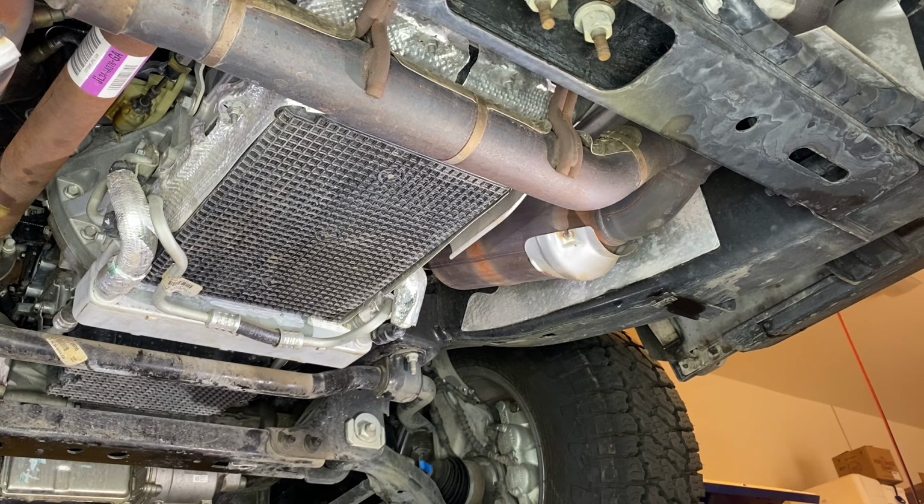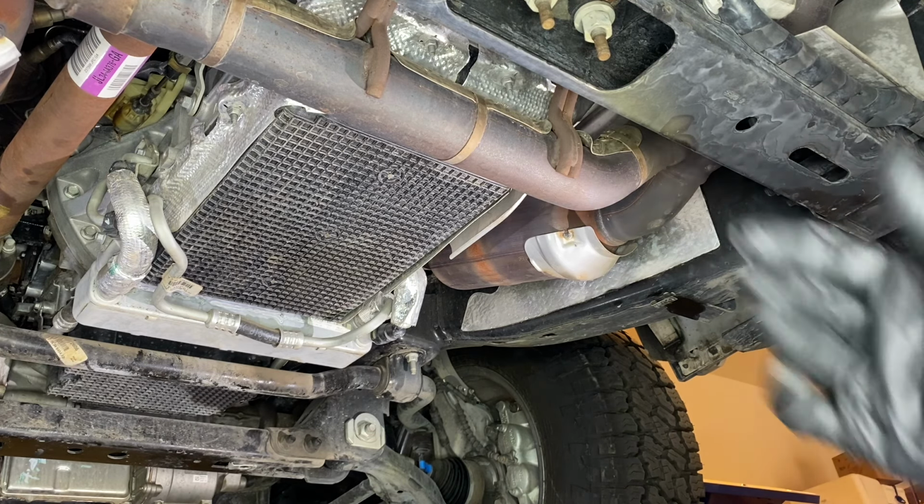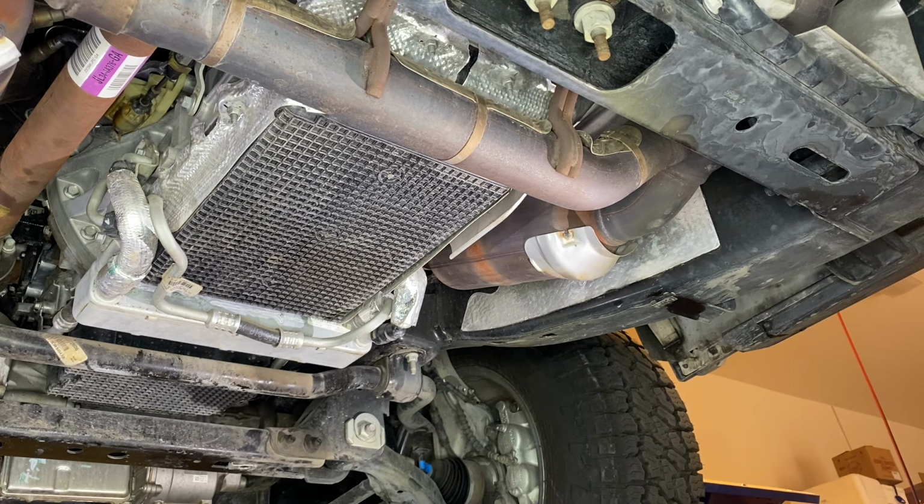Now overall, how to replace the filter and take out the fluid is going to be pretty much the same for all applications. However, if you have the 5-liter V8, you're going to have to lift up the transmission a couple inches to get the pan off, but we'll be going over that in a little bit.